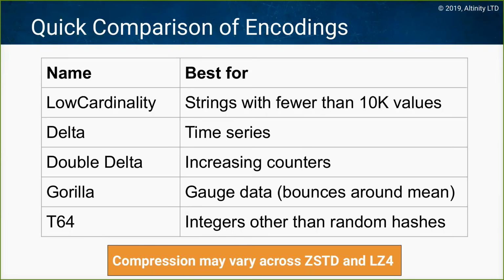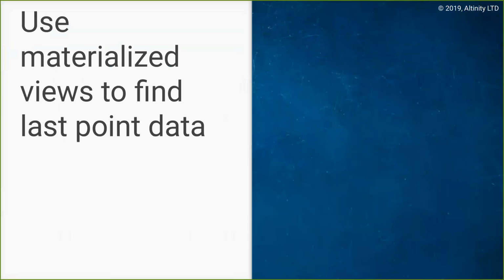Encodings are almost the first thing we look at when we help somebody design a schema, and it's definitely something that should be top of mind when you're designing your own tables or looking to improve their performance.